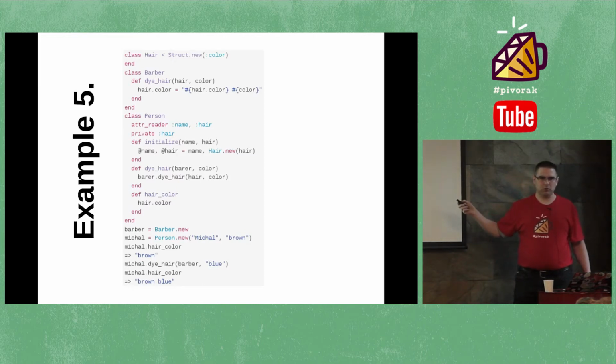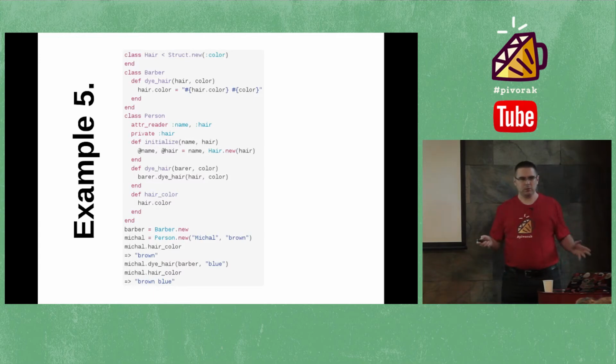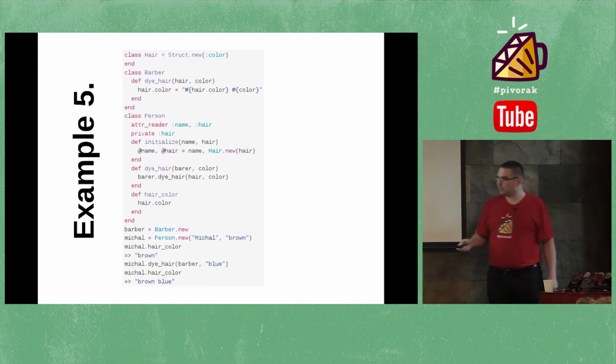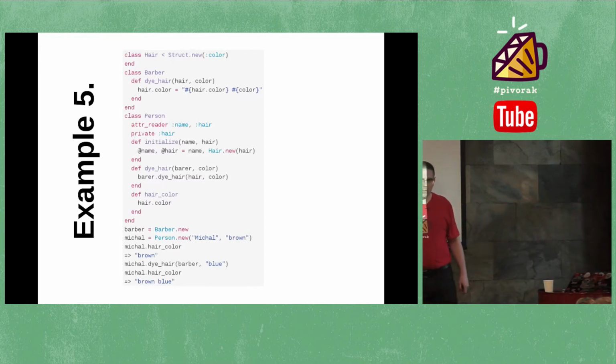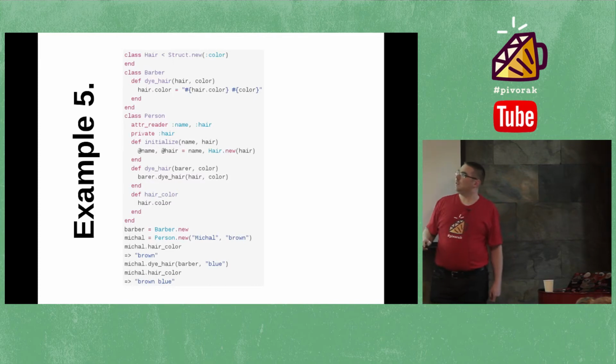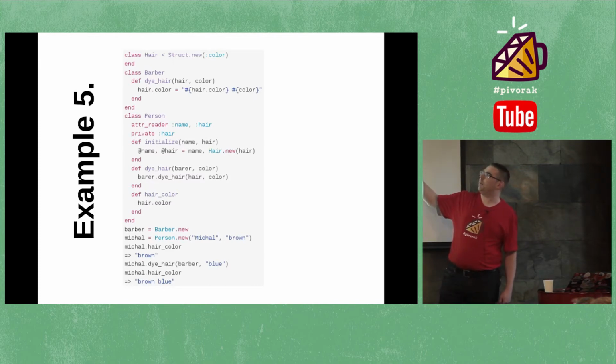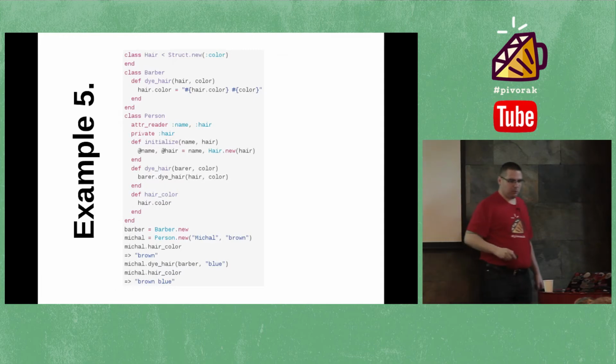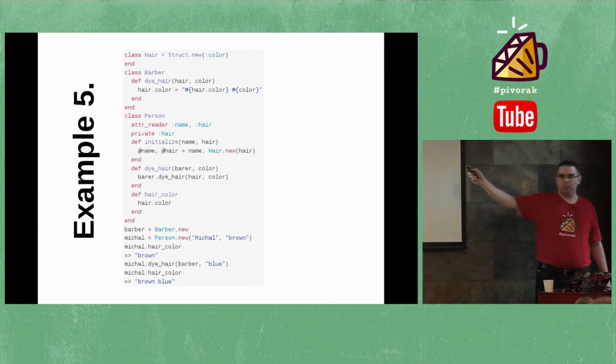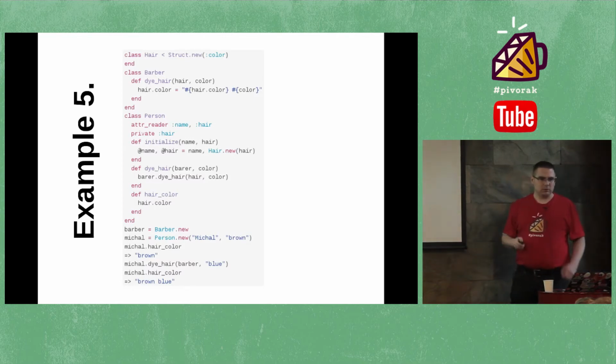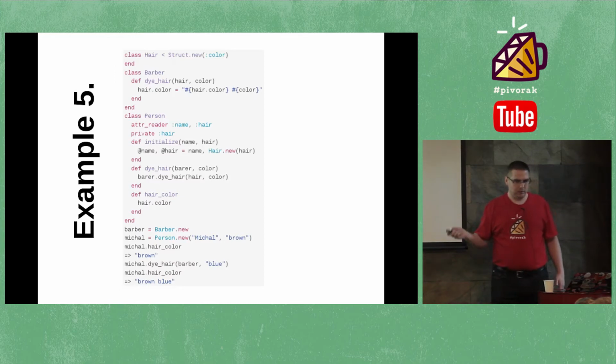So with composition, with building more objects, you're allowed to just virtualize it. Only a small part of the person will be allowed to change for the barber. And we can see we got the right color in the end. But nothing else can happen. Of course, this can be more complicated because the barber will have a very complicated method where, depending on the colors, you get different results. Maybe if you use white, it's always white in the end.